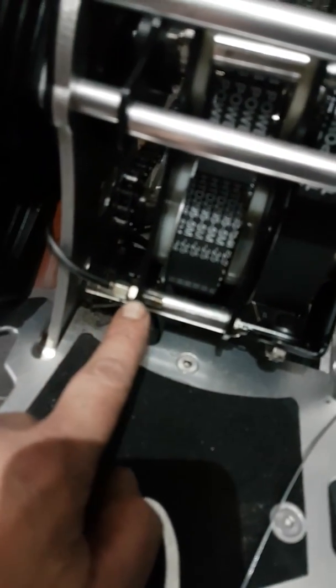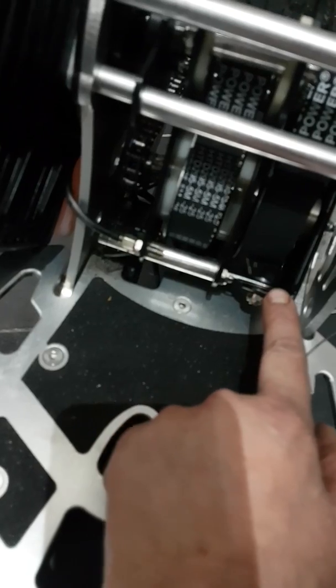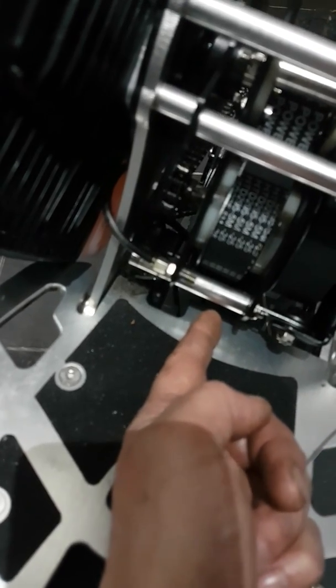Then the cable will be fed through here. I'm not sure if you can see it properly because of the focus, but it comes through here, goes around the wheel by here, comes back underneath, and then you'll have a nut underneath the gearbox, which you've got to loosen. I think it's a 13mm. And if you can see by here, inside, after you loosen the nut in the back, this will raise up by a couple of mil, and there's a hole inside, so the cable goes around here, underneath, goes across, and goes through the hole or the pinch bar by here. You feed it through.